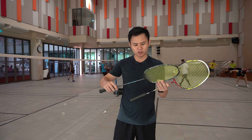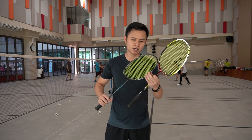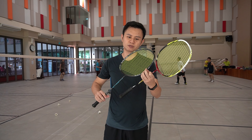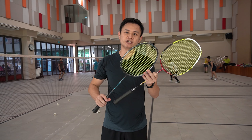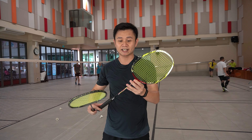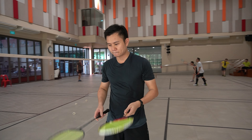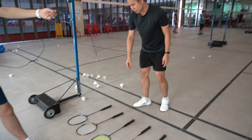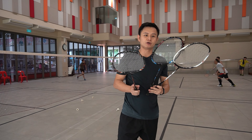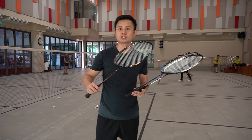For the Nano Power Force Light, you can feel the weight of the head when you deliver the smash — that's very important because you have better control; you can control the smash to create steep angles. For the Nano Power Z Light, it's slightly lighter but it still has some weight, so you can definitely feel the weight of the racket when delivering the smash. The other three rackets I considered to be lightweight, so they are very suitable for beginners and also for front-court players in doubles.